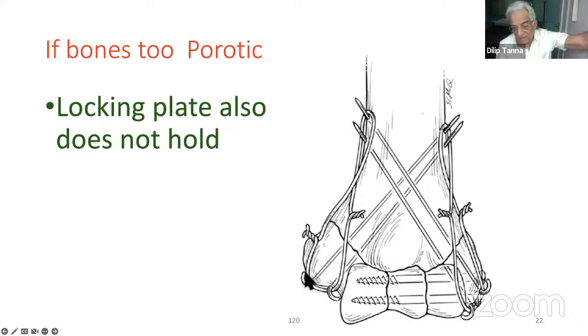This K-wire, the precaution is these two K-wires should come out. You have to keep them out long enough so that you can put in the tension band wire, but not too long so that it hurts. So both of them have to be slightly long where you can put in the wire. And you can see the wire is put in on the same side. This is not the real tension band principle, but this is the one which really immobilizes these two columns, which are lower down, very well. Those who have done this, they will swear by this. This is a wonderful treatment.